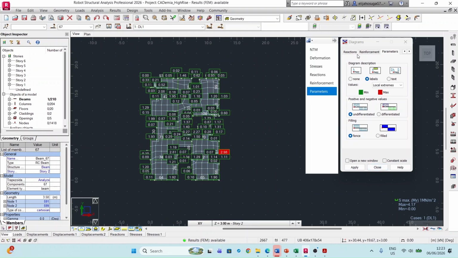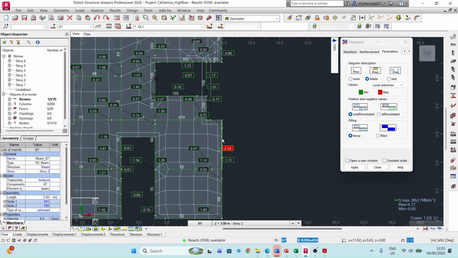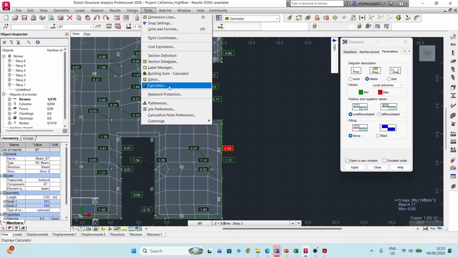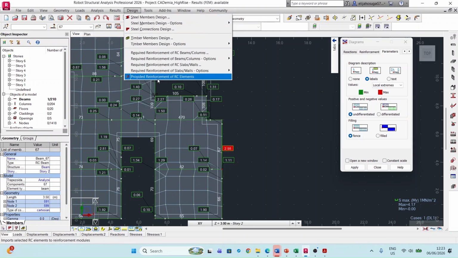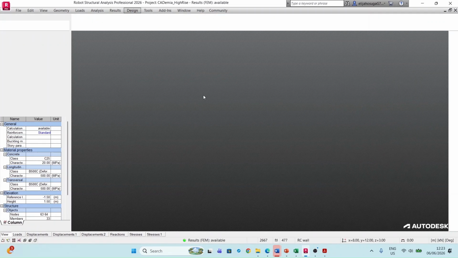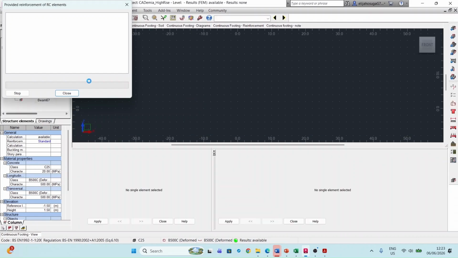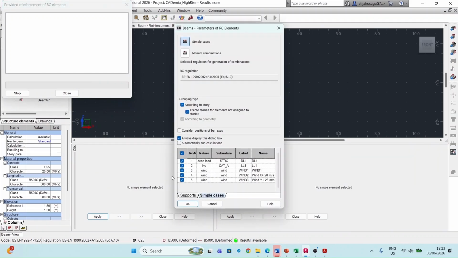So I will just click on the member first. I'll just click on the member, and then I'll click on design and go to design here, and then I'll go to provided reinforcement. So that's how I'm going to design this member. So there we go. You'll get this window, which allows you to select whether you're designing for simple cases.